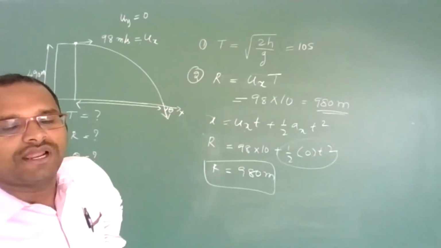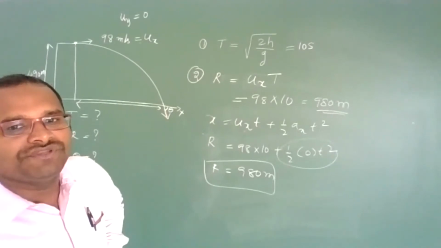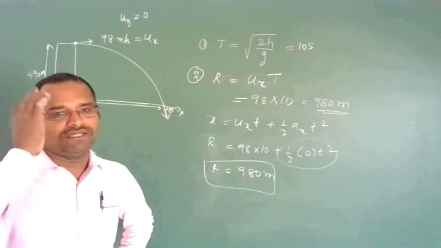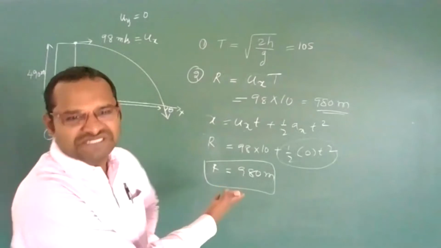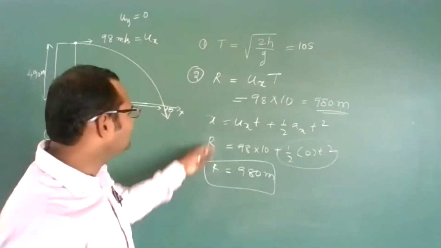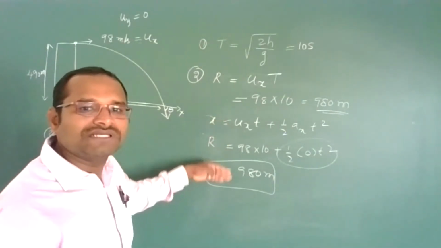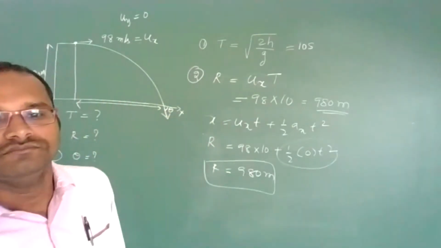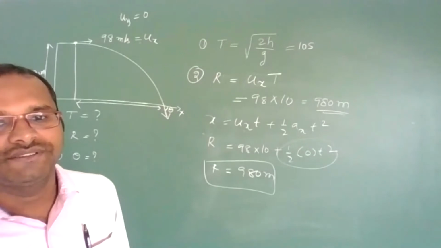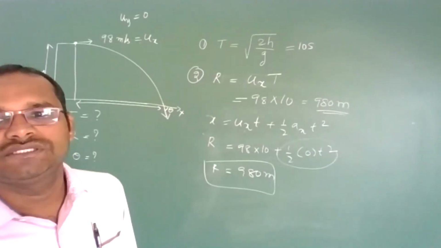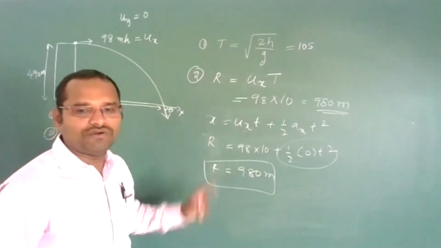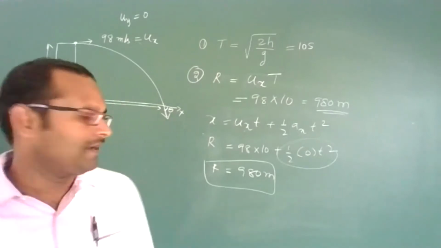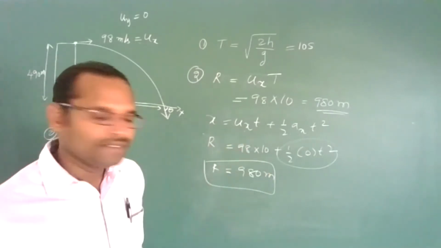Whatever method strikes your mind at the time of doing the problem, that method you can use. Both the methods are the same only. This I am doing with the concept. This I am using the formula. That's it. Got it? Any doubt in this? Okay. So we have got the range also. Okay, no problem. Good. Next.